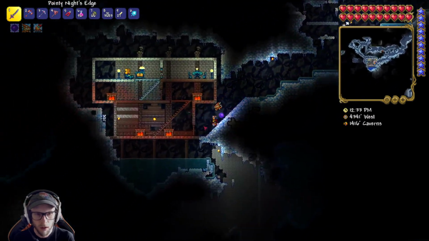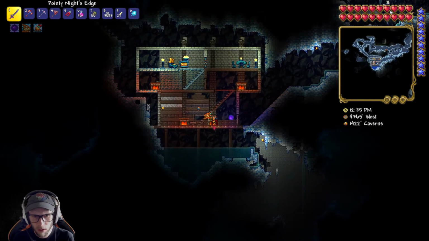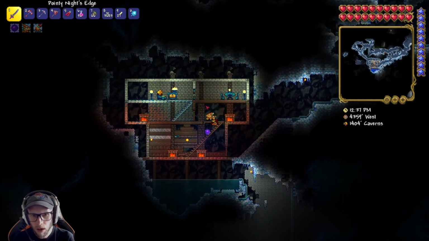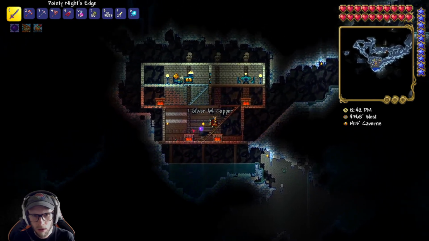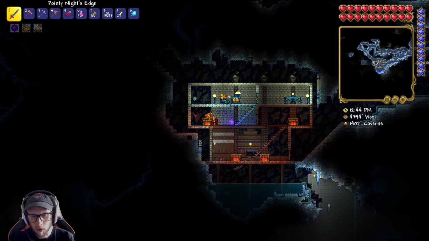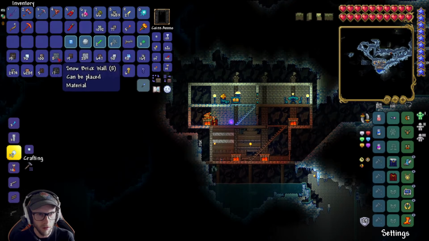Alright, so here's my house. I've been contemplating what the best way to finish this house, or the best ways to finish this house.